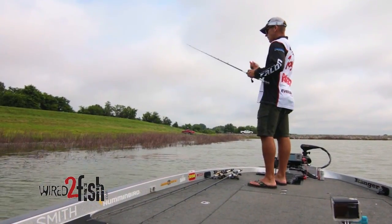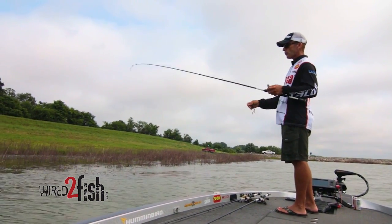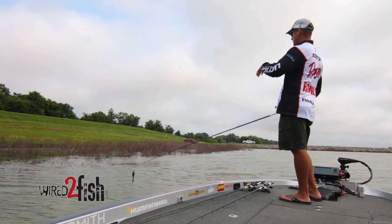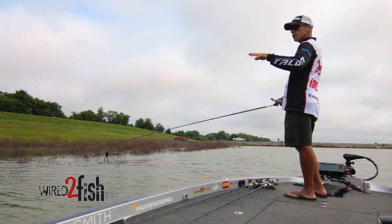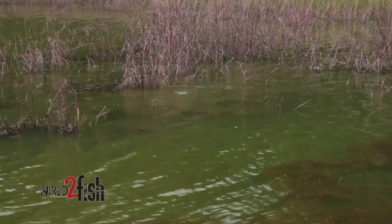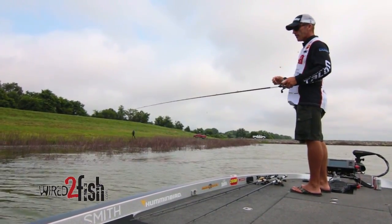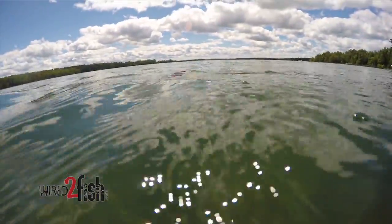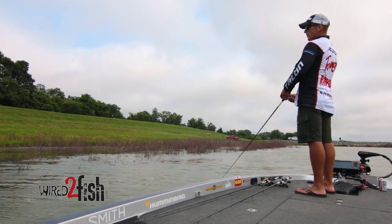Today I have a little bit of a lighter rod. This is a 7'2" Lew's medium heavy Magnum Bass 2 rod. It's got a little more tip. It's a lot better for more open water applications, not so much thicker cover. It's what I like to use whenever I'm fishing around bushes and boat docks, where I'm trying to make real accurate casts or skip back up underneath things. I usually always use at least 50 to 65 pound braid whenever I'm fishing a frog. It doesn't matter if it's more open water applications or matted, because that gives you the option to throw way back in thicker cover and I don't have to worry about getting those fish out.